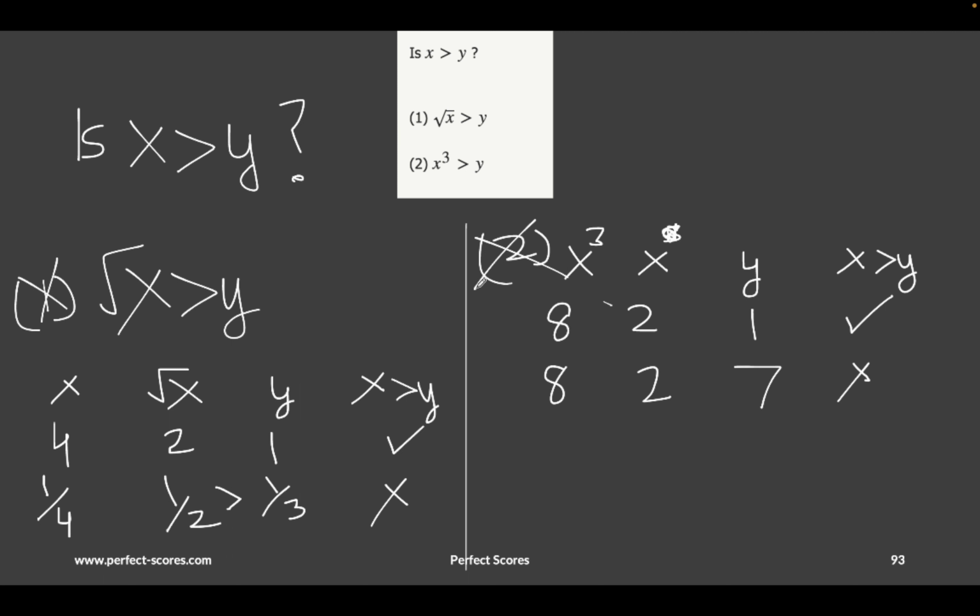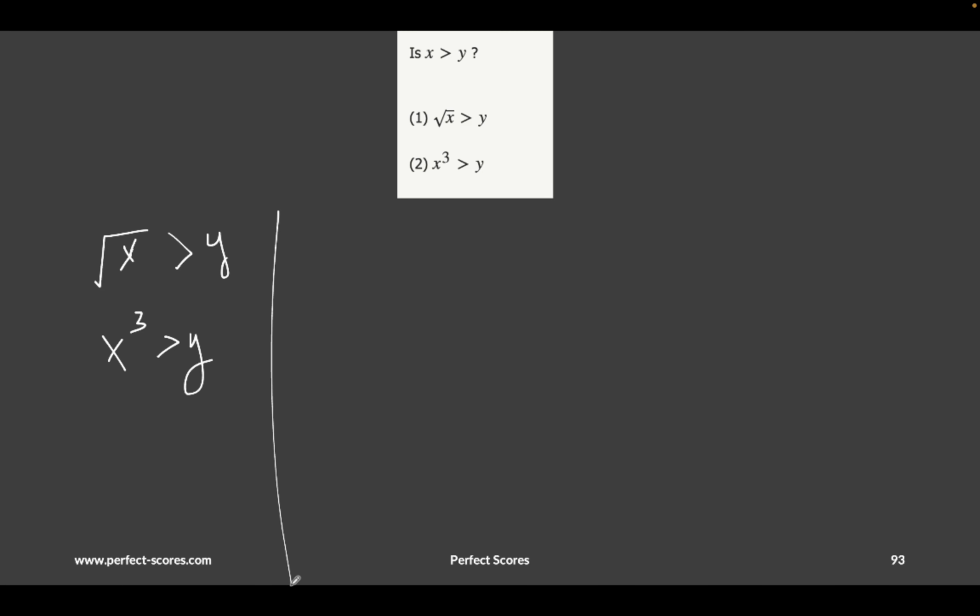Now there are many solutions for this, but I'm going to try to find a solution that we can solve under 2 minutes. From here, what I can see is that the fractions and non-fractions would be the ones making the difference. And of course, I know that x has to be a positive number because we're dealing with square root of x, and GMAT doesn't deal with complex numbers. So let's just say, what if x is greater than 1? Then I can turn this inequality into x is greater than y squared. I can just square both the sides.